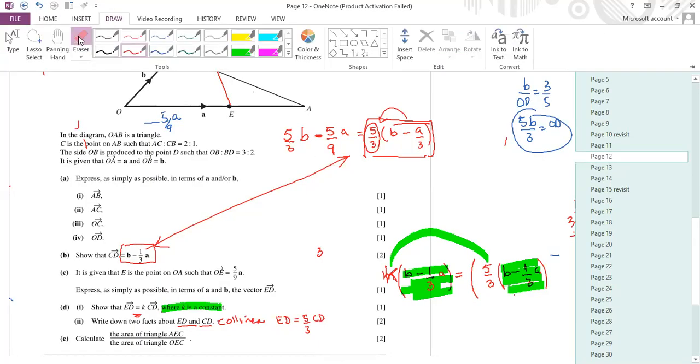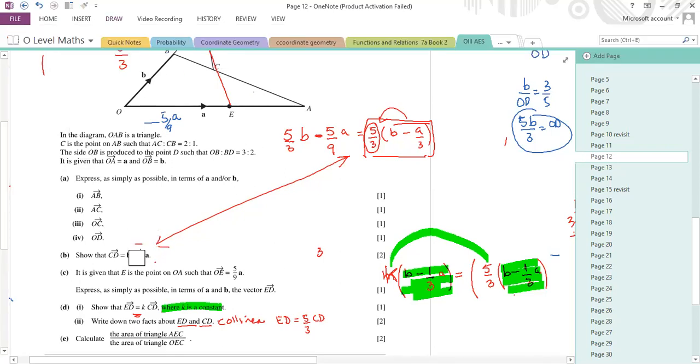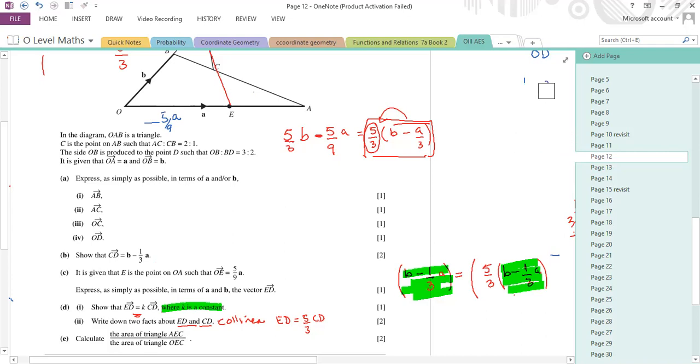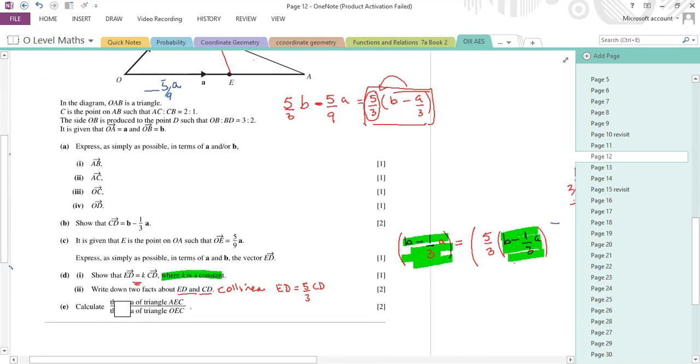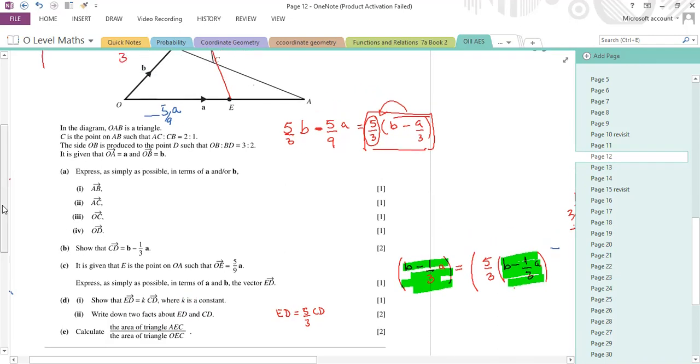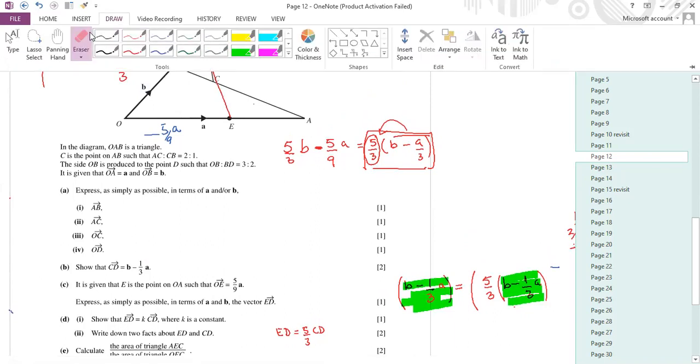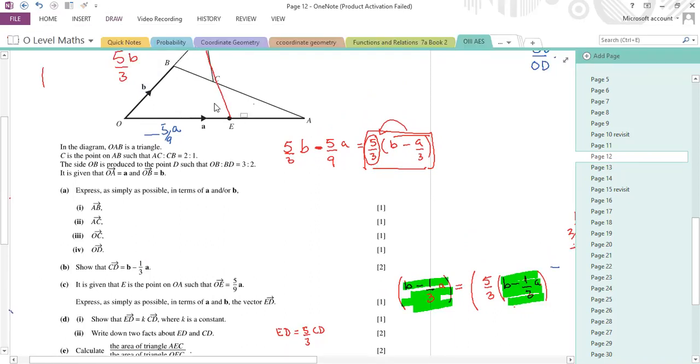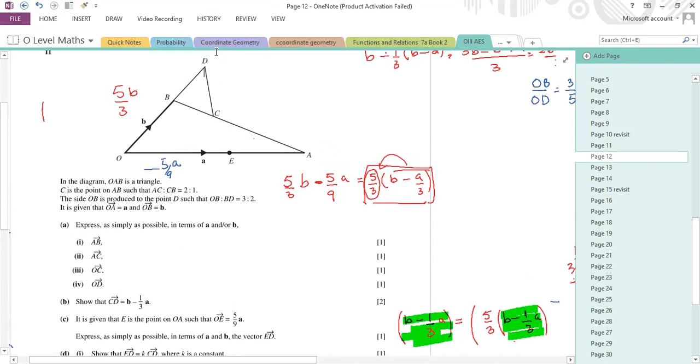Now comes the last and most interesting part, which again I would say has more to do with your remembrance, retention. And as I kept on saying, for this your knowledge of similar triangles is very important. For the last part, you can very well see what it is saying. It is saying the ratio of the area of triangle AEC to the area of triangle OEC. So you have to calculate the ratio of the two triangles. First I suggest that you draw it quickly, for your understanding, so you don't get stuck anywhere.